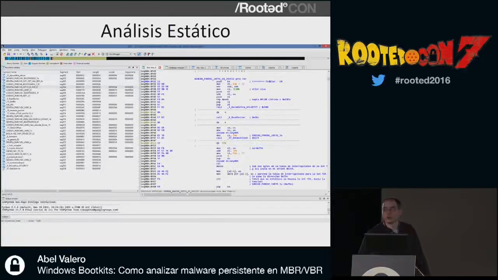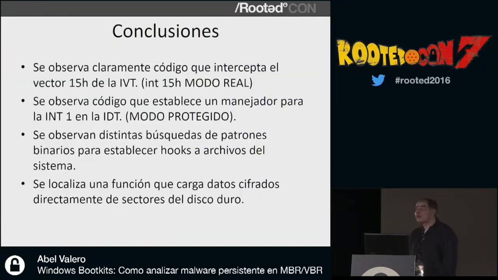This is a dead analysis of a dead code. We can see the instructions, and I obtain all you can see on screen. There is a function I can identify at the very first moment. I have the rest of it all, so I know how things work. After checking all this code, I draw the conclusion that this code is altering vector 15 of the IVT, managing the interruptions in the system.